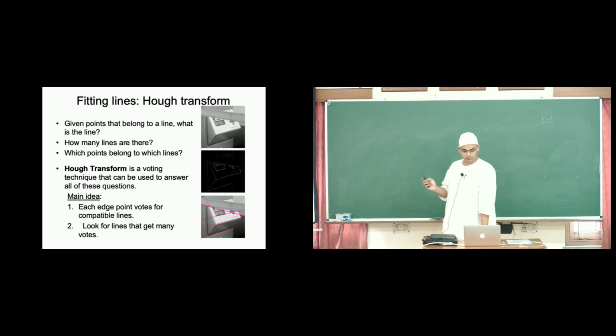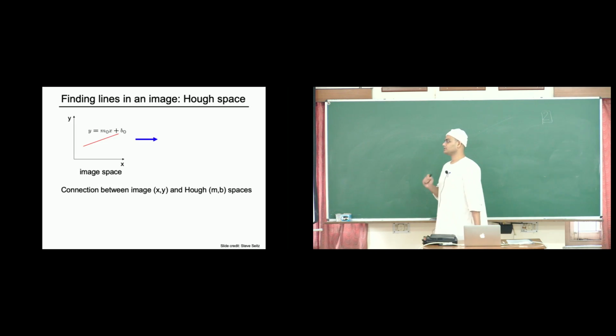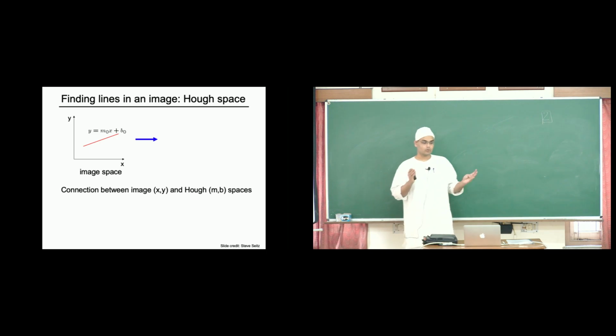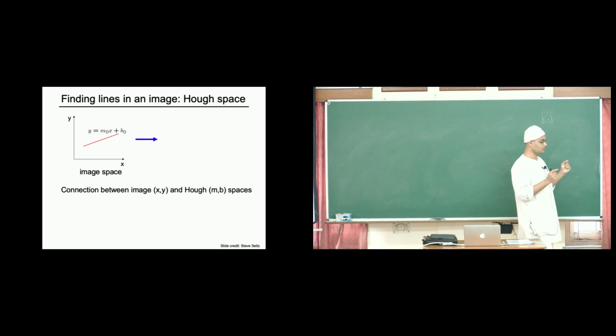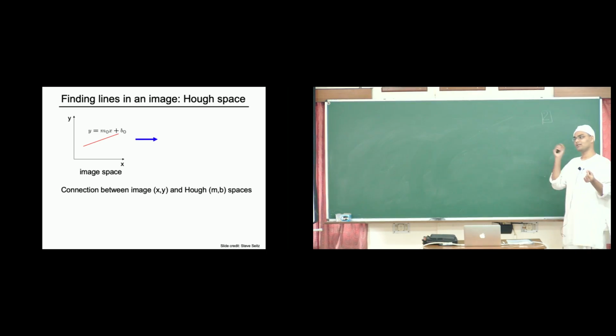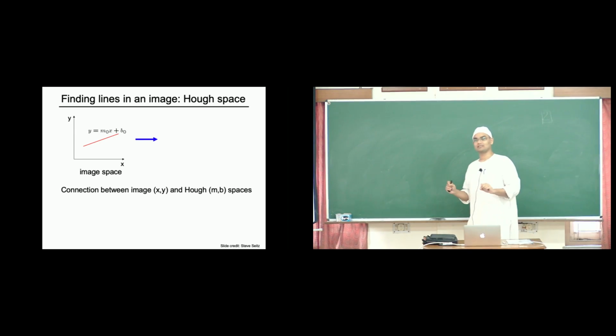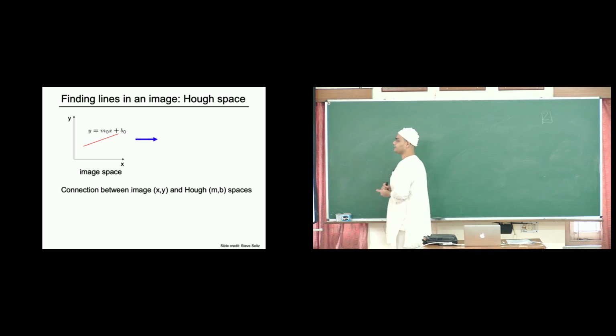So first, instead of going to the polar coordinate, let us talk about the Cartesian coordinate. A very important, very fun thing. Yesterday I was talking about the duality, point-line duality. Point-line duality is a very important concept in this computer vision course. Whenever we talk about 3D vision, you will again see the point-line duality come. This word may sound very technical. It is like one point can be represented as a line in some domain, and a line can be represented as a dot in another domain. That is the idea, and we will see the very first example of that.